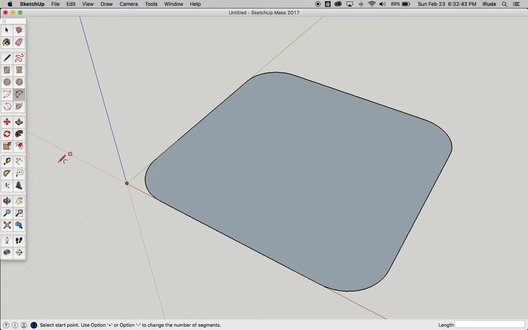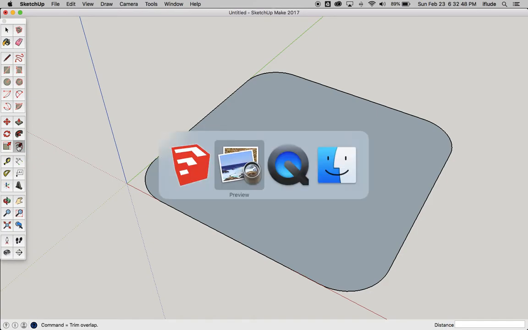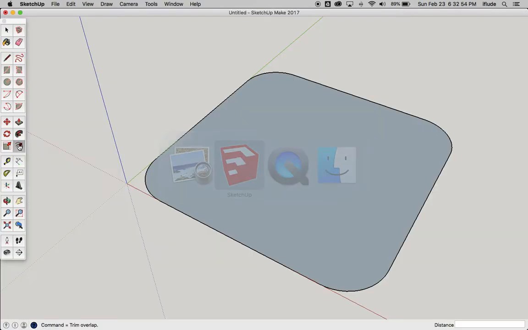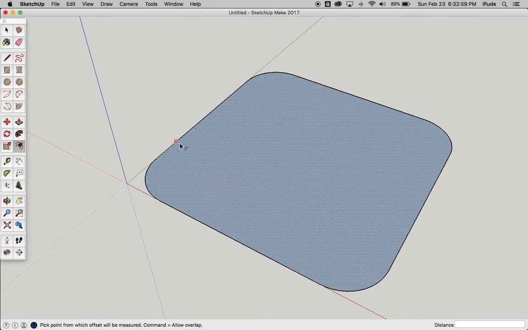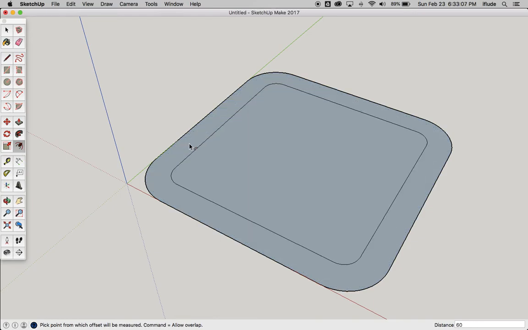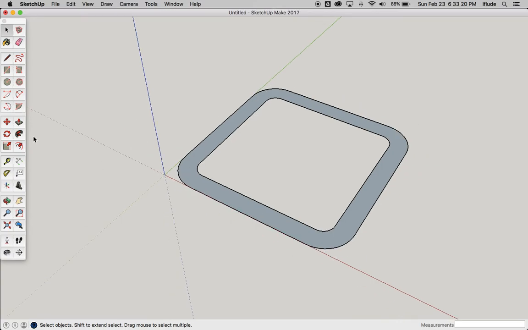So what I need to do now is take the offset tool, and just let me again go back and check. I now need an offset of 60, so I'm going to go back to SketchUp, put my offset tool on that edge, and you can see when it's on the edge because the whole surface selects, drag inward, and then type 60, which gives me that 60 distance in, which now has separated those two surfaces. That means I can select this one, delete it, and then I'm left behind with the other stuff.